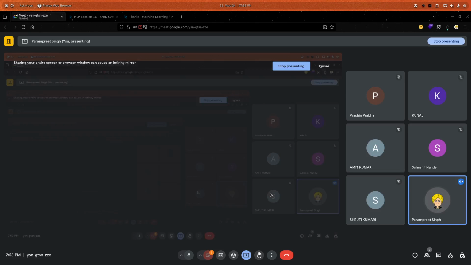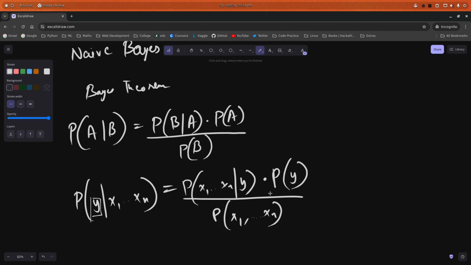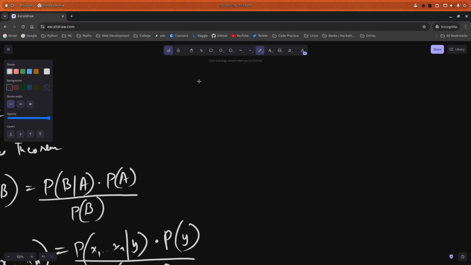In scikit-learn we have various forms of naive Bayes. We have Bernoulli, we have multinomial, we have categorical naive Bayes as well. I don't remember the exact name.